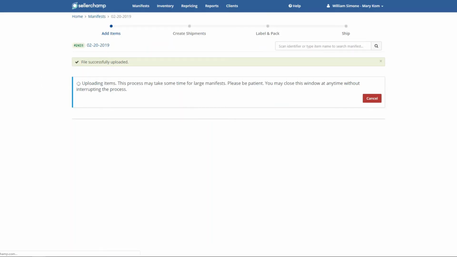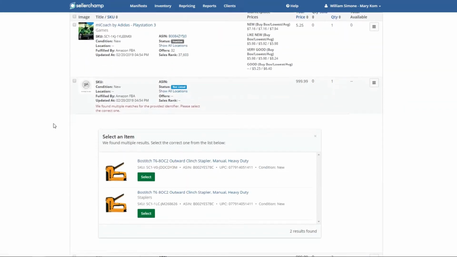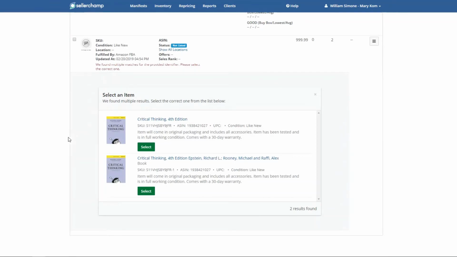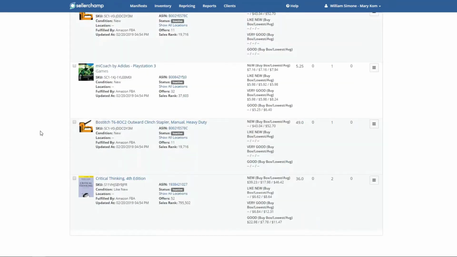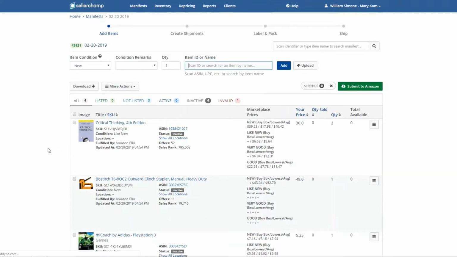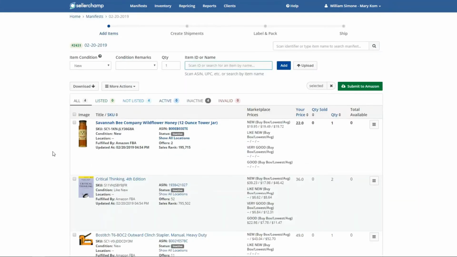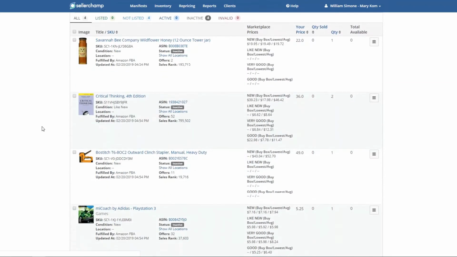I can reload the page, and it's going to show a few items I need to select. There could be a couple of different SKUs associated with it, so I'll go ahead and select those items. And that. Okay. And I can reload this page here. Oh, one more to select. There we go. Let me get that. And let me reload this page so it'll clean up all these items for me. Alright, I've got all four items.